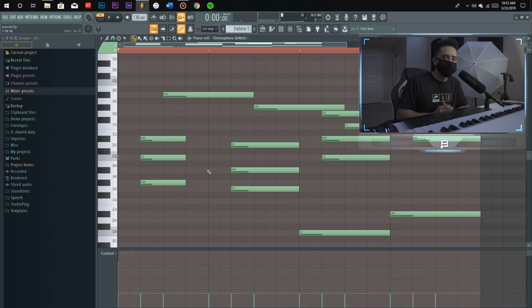So velocity does matter a lot. As you guys can see, it has a bigger impact than just volume, because it's really not a volume knob. It's more like, I would say, a softness knob. I would say EQ, but EQ wouldn't even make your sound soft. It would just EQ it, and you can still hear some of the hardness in it.